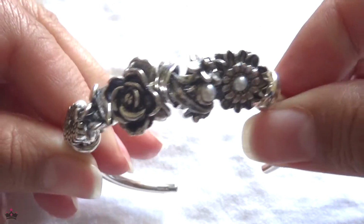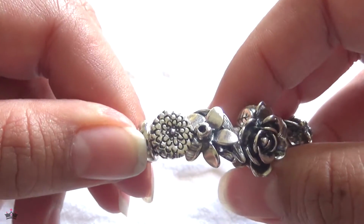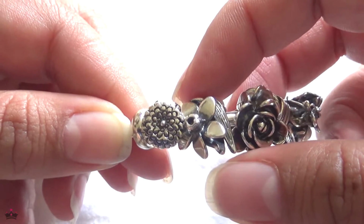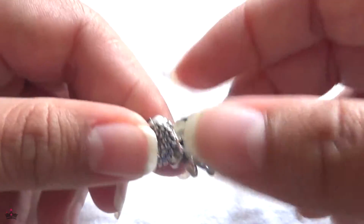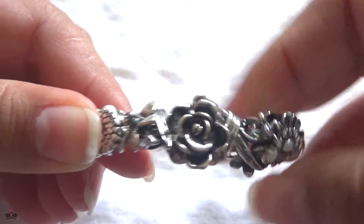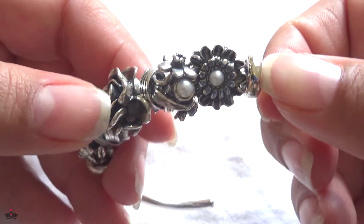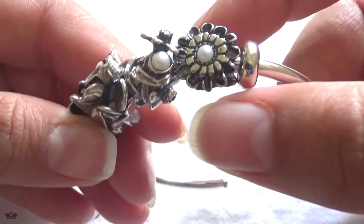So kind of going down the row real quickly because I am also running out of battery, is the October birth flower, which is in representation of my birthday, the daffodil of March, both my mother and my husband, again the Rose of June just because it's pretty, I forget what flower it is, but this is December, it's my sister, and my dad, who is in November.